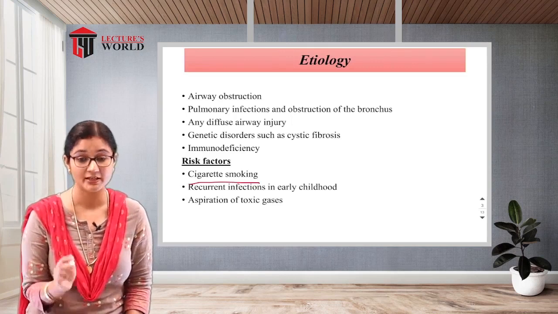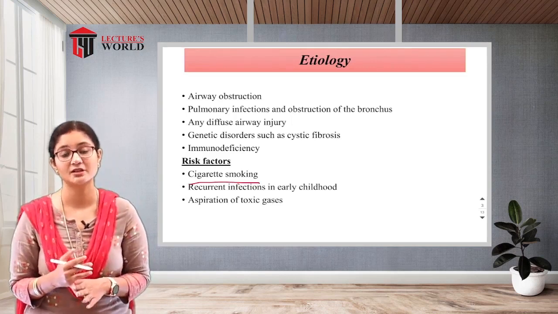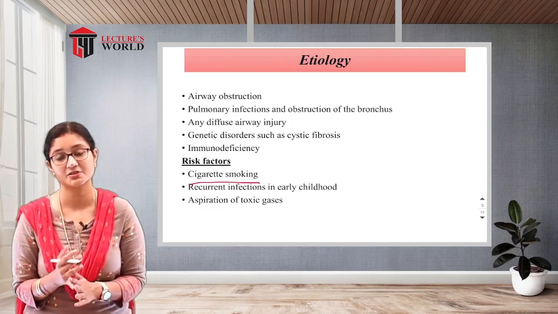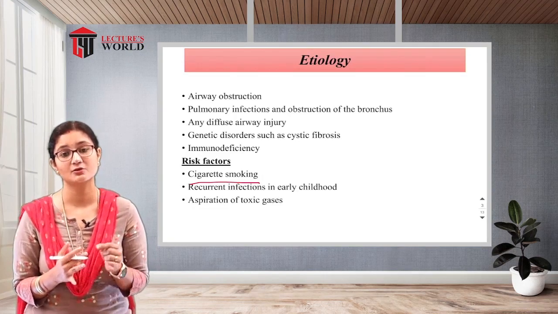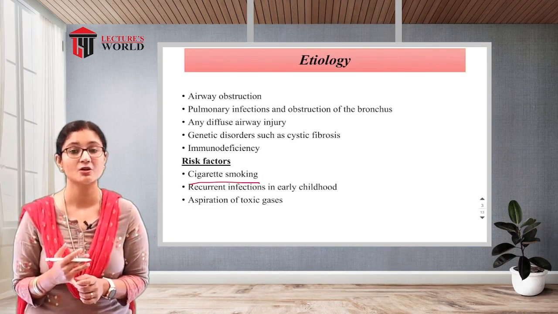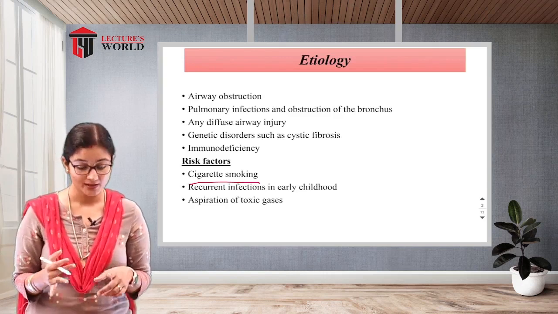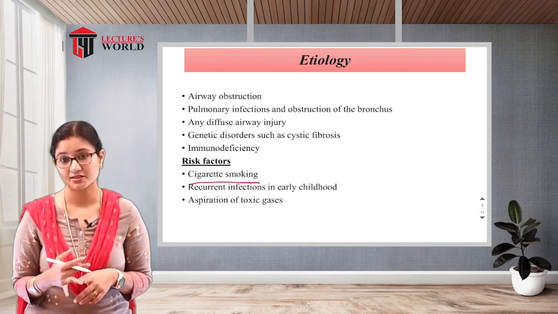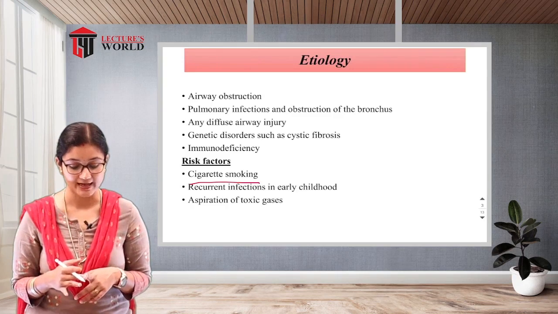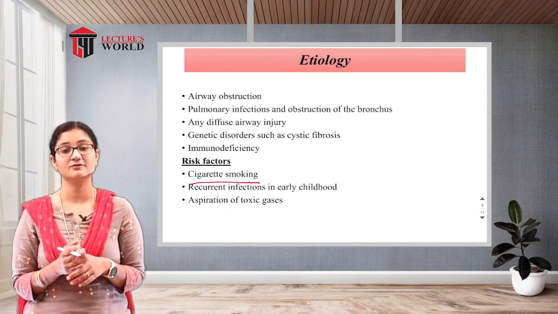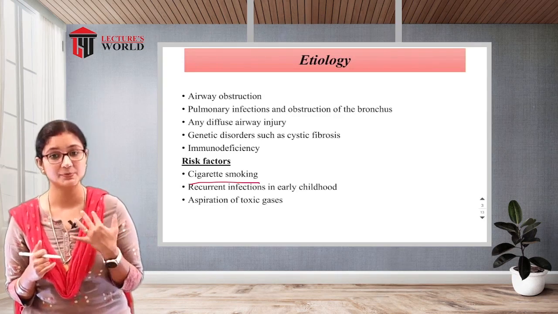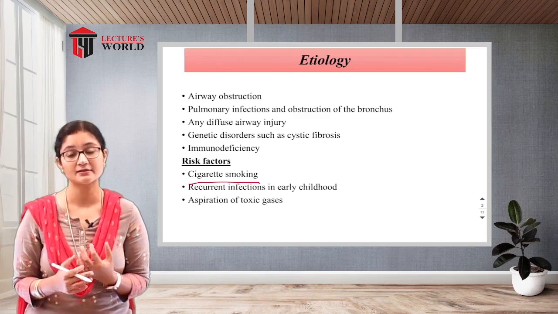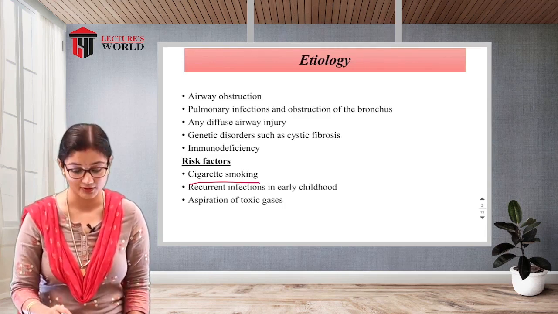Risk factor. A very important risk factor is cigarette smoking. We have seen that in most respiratory conditions, cigarette smoking is the commonest risk factor for all respiratory problems. Next is recurrent infection in early childhood, and the third one is aspiration of toxic gases. If by chance a person has aspirated any toxic gases, then also this problem can occur.